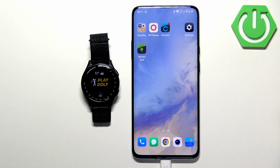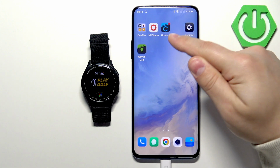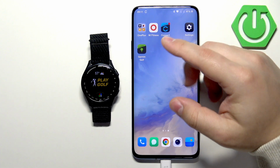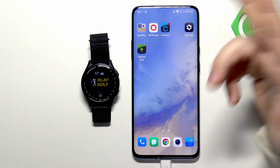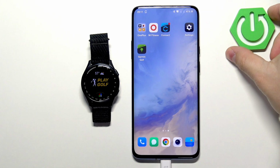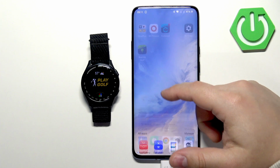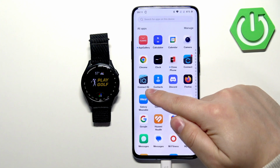And another weird thing is that you can only pair this watch with a phone via the GARMIN Golf application, because I tried to pair it with the GARMIN Connect, but it didn't work either. So now it makes this weird situation where you have to install 3 applications on your phone to install an additional watch face or install an application on your watch, which is a bit weird design, Garmin, but it is what it is.